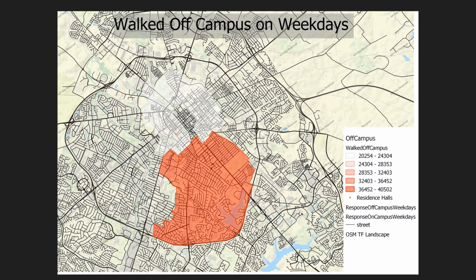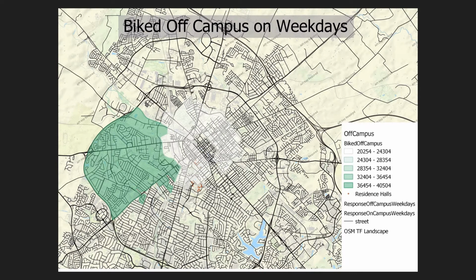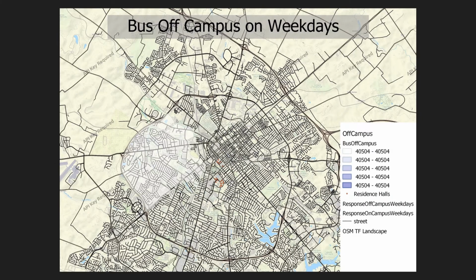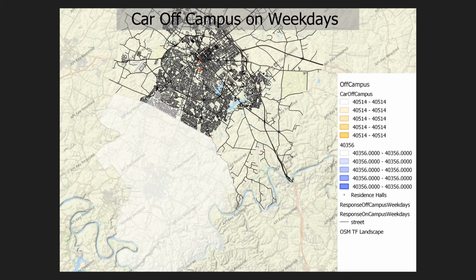As you can see in this map, the shaded red area holds the majority of the people who live off campus and who also primarily walk on weekdays. In this next map, you can see the same sort of trend. However, in this circumstance, we are showcasing the people who had biked. In this map, the only zone that is shaded does not have the majority held by the bus, but it is held by biking. And in the final weekday map, you can see the same relationship with the data as the walked on campus map had showcased due to no majority being held.